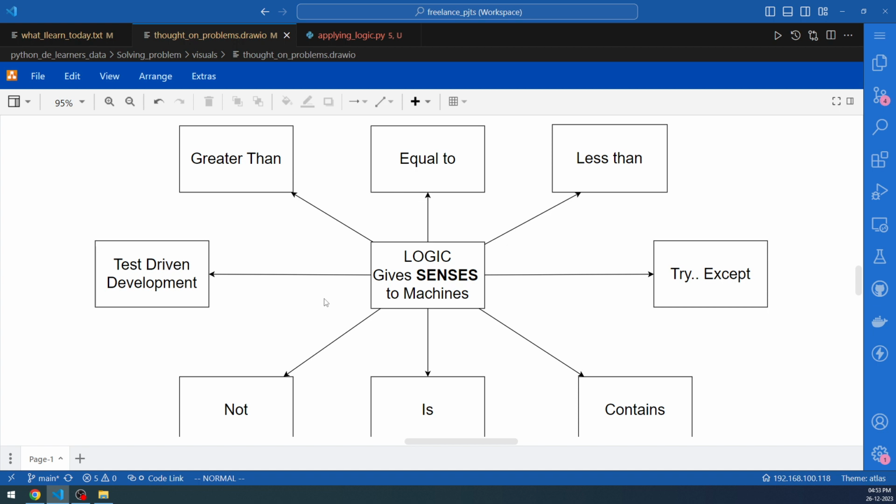When it comes to programming languages, there are very different ways of creating the logic syntax in each of them, but the logic is the same. Every programming language will have greater than, equal to, less than logic. There will be some way to handle exceptions, meaning the errors thrown by the code that you write. There will be some way to test the development that you're doing, the code that you're writing.